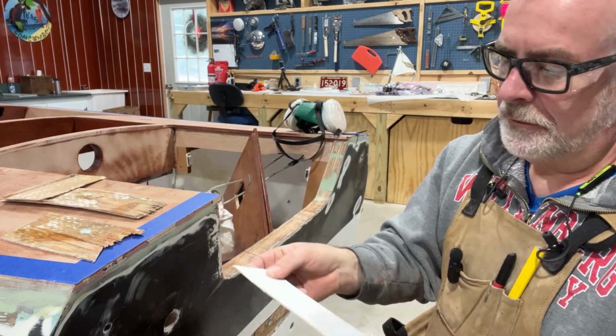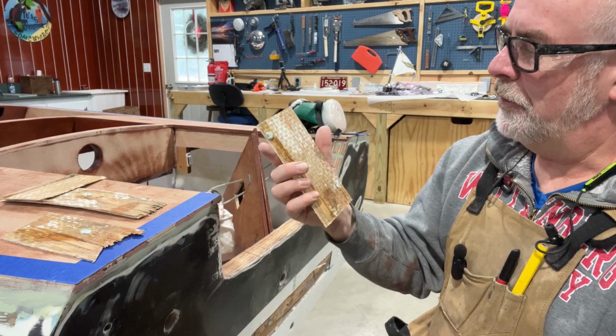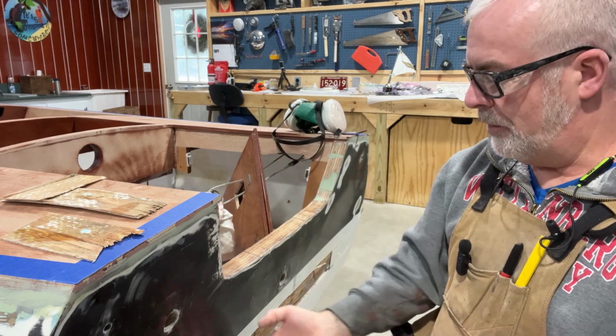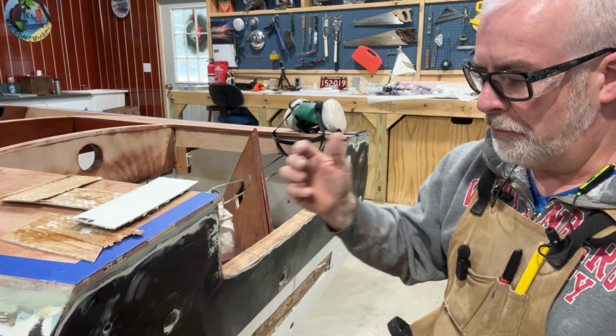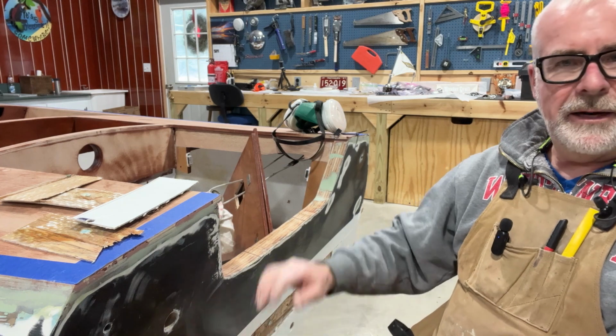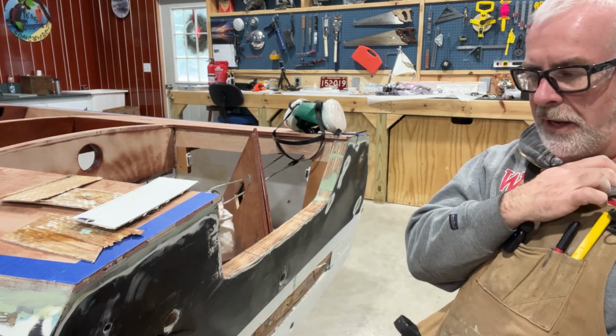So yeah, really great looking paint job, but if you don't do the work underneath, and you know, that would have been fine, I suppose, but the first time I got a ding or something hit it wrong, it would have cracked it. It's worse than having too much resin.